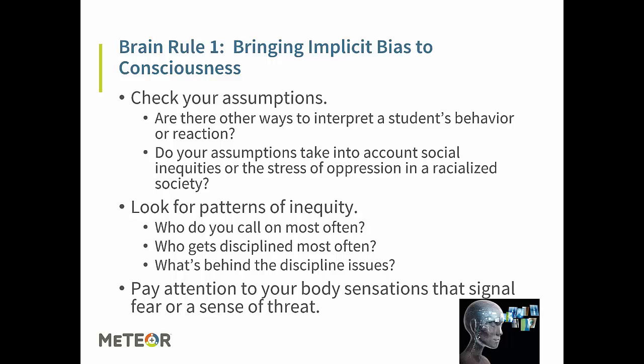A system of inequity is maintained by negative social messages that dehumanize people of color, women, LGBT, and other minority persons as the other. For folks in the in-group, the brain takes in these messages and downloads them like software into the brain's fear system. This leads to implicit bias, the unconscious attitudes and beliefs that shape our behavior towards someone perceived as inferior or as a threatening outsider. The challenge for teachers is to become aware of their own implicit bias, which isn't easy.